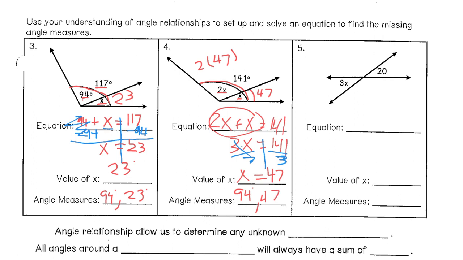So then what I would do, too, to make sure that this works, is I would do, in my calculator, 94 plus 47, and check to make sure that that actually does give me 141. And if it does, I know I did this right.